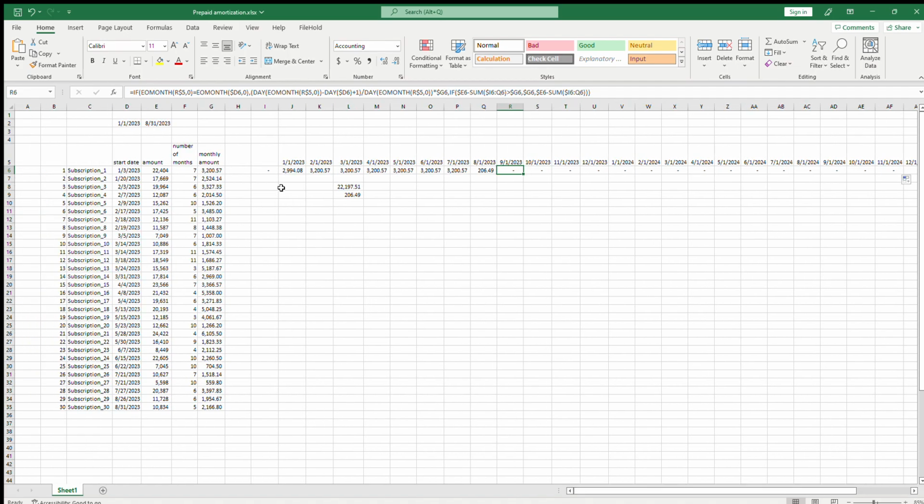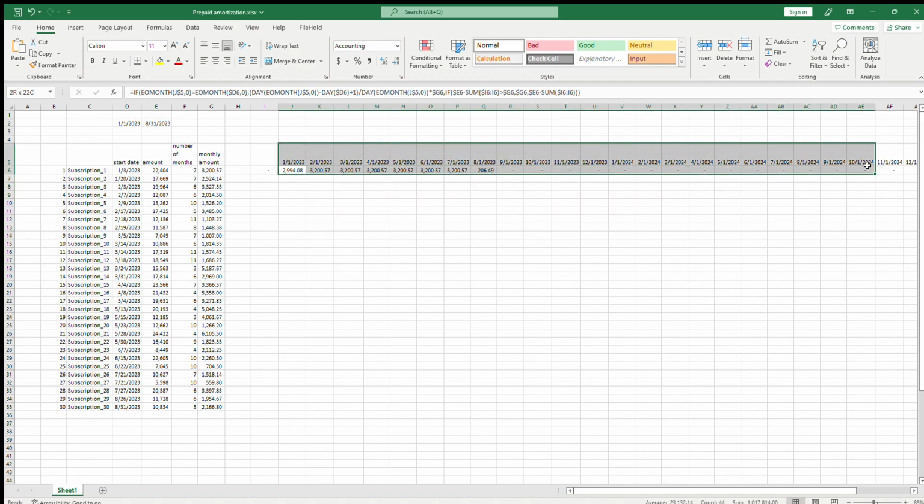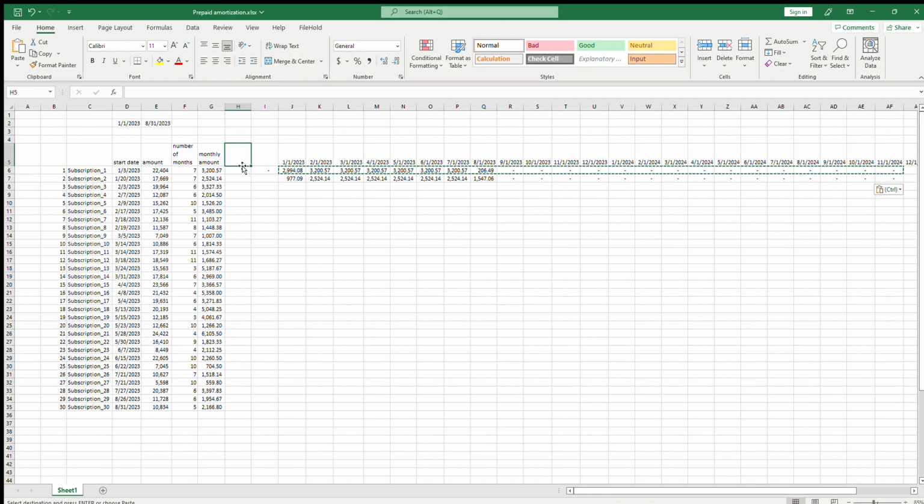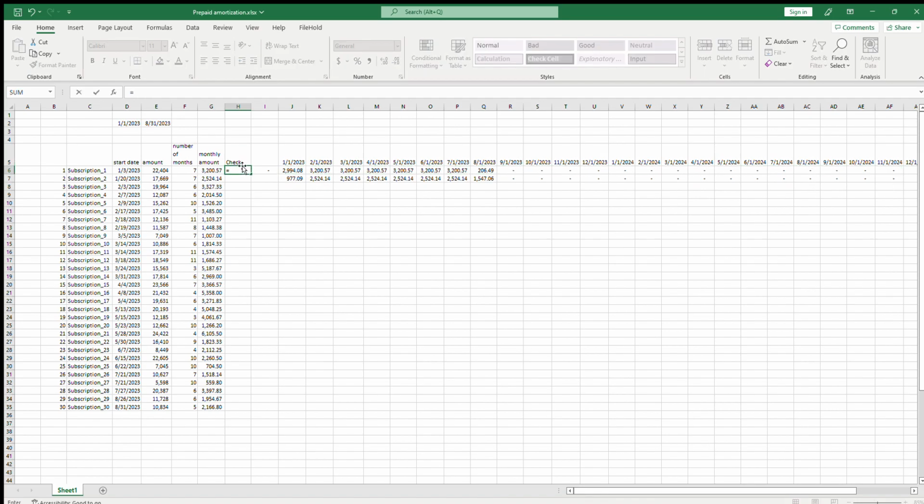So this is set for January. Let's see if this works for other January items. There's only one of them. Let's add a check here. Just look up the difference. E6.